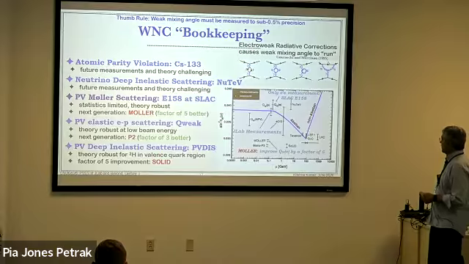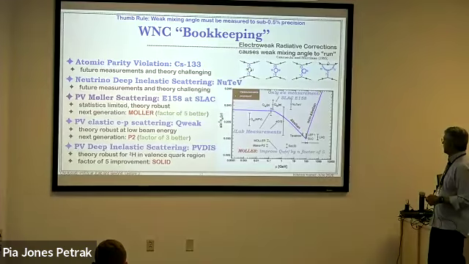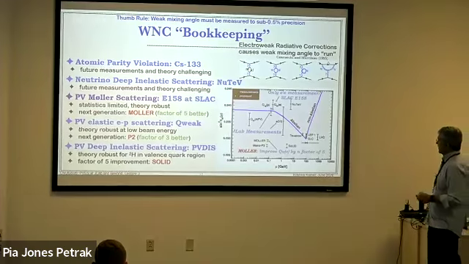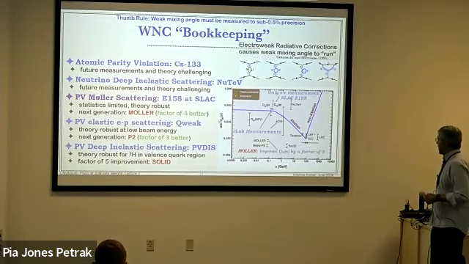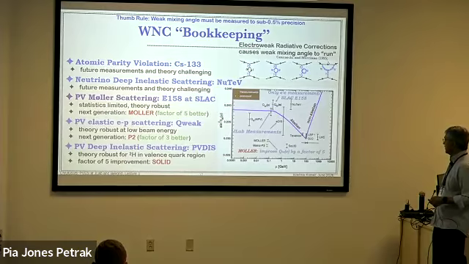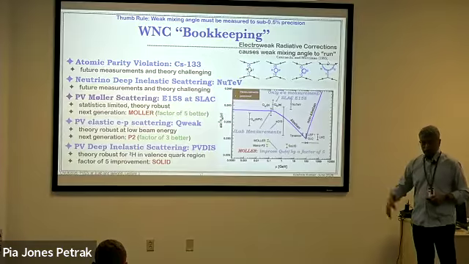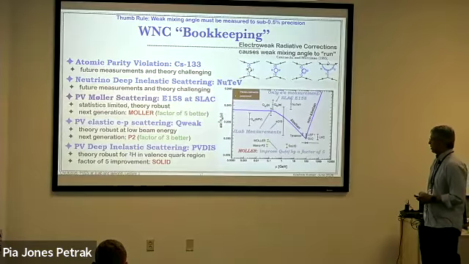Q weak and PVDIS are the two measurements I'm going to talk about. I'm not going to talk at all about NuTeV, deep inelastic neutrino scattering. So E158, so Moller, this is the error bar we are projecting at this Q squared. Here is E158. Here's Q weak. And then this is SOLID, another idea. And this is MOLLER, P2. So these are the three yellow ones. I will discuss them as we go along.